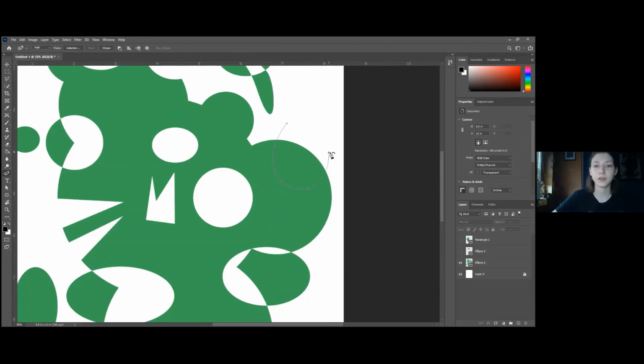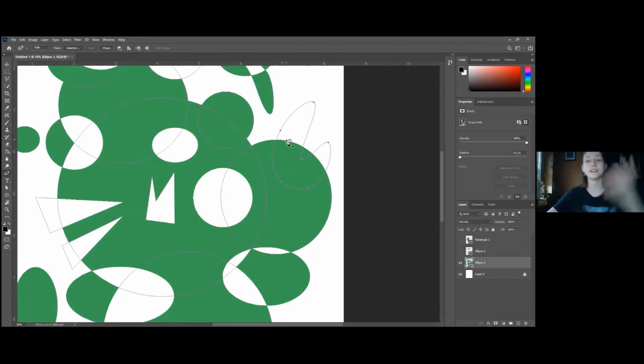You go another one, and let's say you go up here. It just automatically curves everything. And before you fully let go, just keep editing it. Oh, my layer wasn't selected again. I apologize for this. I'm going to delete all of that and just do that one more time. Make sure my layer is selected.